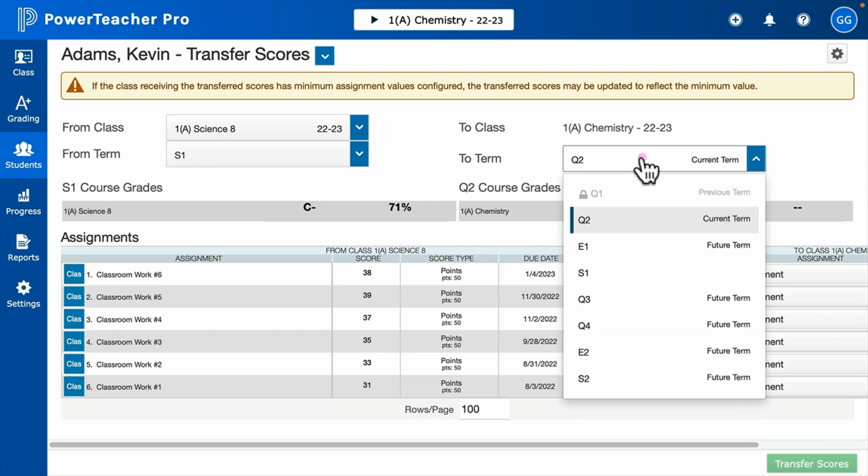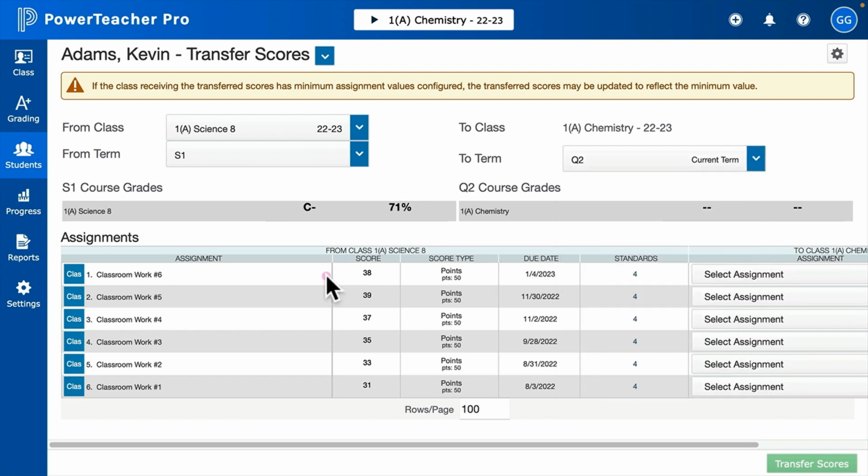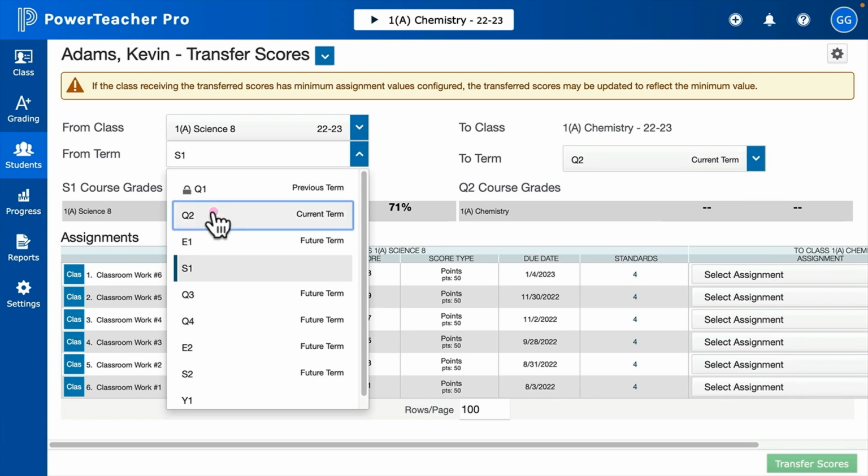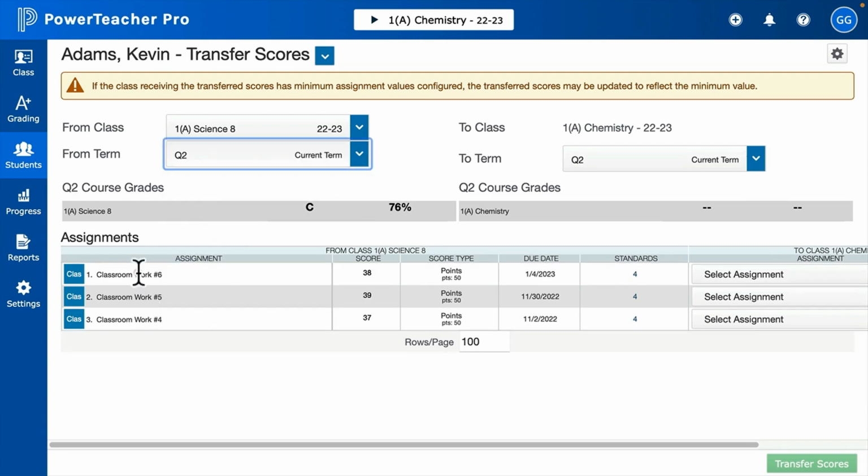So again, it's really up to the receiving teacher to decide how they want to use that information. But it will go ahead and, let's just go back to Q2, show the assignments that they had in the other class in Science 8, their score, the score type, so the teacher can see the reference for 37 points out of what.